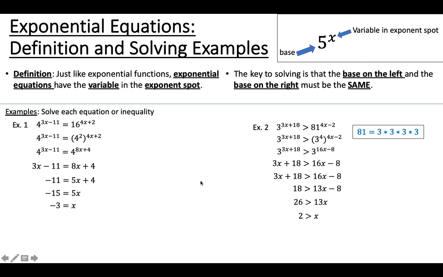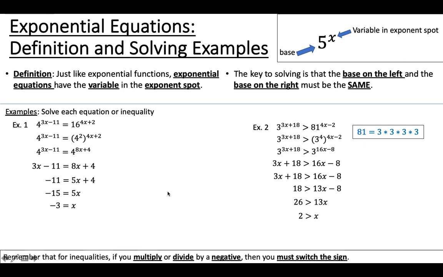Okay, the one thing I did want to remind everybody about that is tricky with inequalities sometimes is that if you multiply or divide by a negative, then you must switch the sign. It says that down there at the bottom. For inequalities, if you multiply or divide by a negative, then you must switch the sign. Just make it open the other way. That's all you got to do.